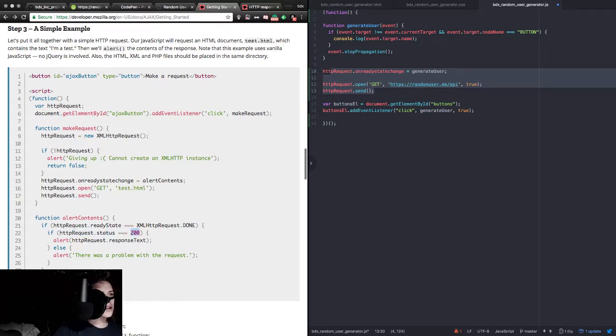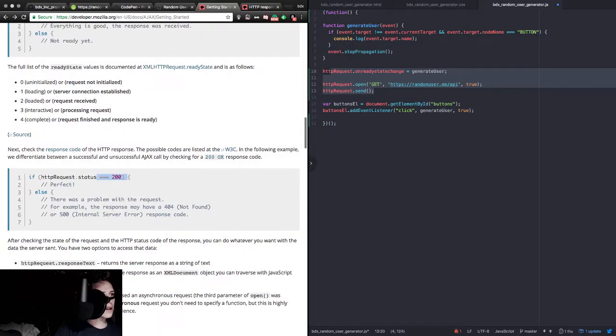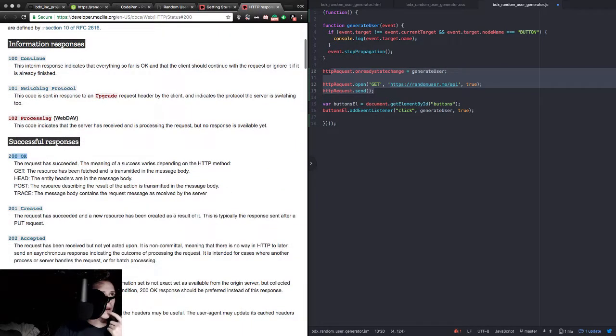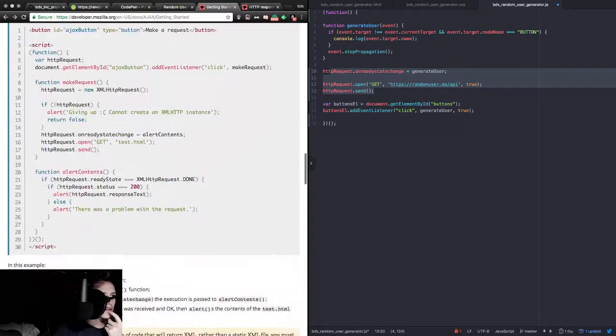That's interesting. They just have 200 here instead of, well, they've got 200 there as well. See, here they said check for 200 okay in the link. And even on the page, it's 200 okay. Wonder why it's just 200. Either way, 200. Alert HTTP request response text.